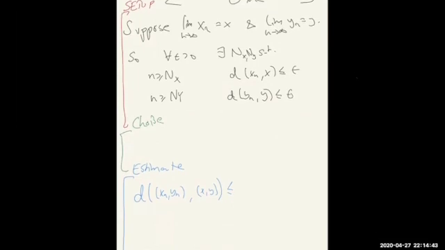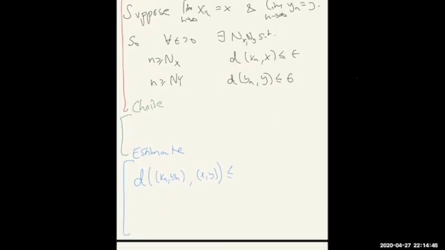Okay, then we have to make a choice. And we do that by, again, going first to our estimate and then figuring out what we need for that estimate. Our lemma tells us that the distance between the pair is at most the distance of the x components plus the distance in the y components. Well, this is a sum of two things. Again, the same question: can you make the right-hand side small? If you cannot make it small, you have to estimate more. But now you can make them small.